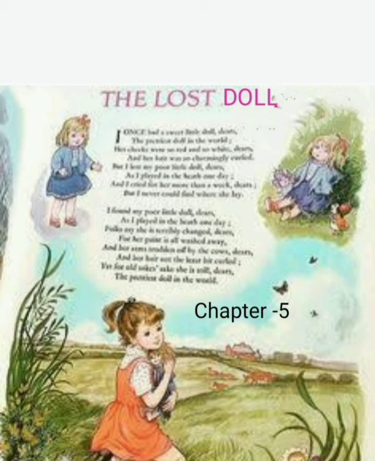Now I hope you understand the story. The story is about the doll. The poet had a doll, and according to him, it was the prettiest doll in the world. But one fine day, as he played in the field, he forgot to carry the doll back home. He searched and searched, but he couldn't find the doll anyway. Until one day, he got his doll back. But the doll was not in the same condition as it was before. But even then, to the poet, this doll was still the prettiest doll in the world.